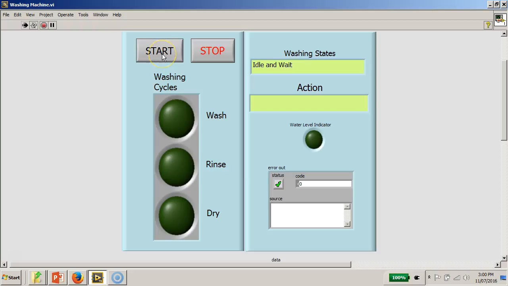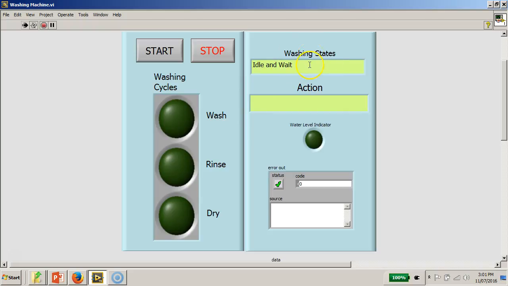So I will start to initiate the program in LabVIEW. As you can see over here, there is a start button, and I will also be explaining along the way what is happening. To begin with, let me explain what I'm seeing on this LabVIEW front panel. In this program, I have two control buttons, a start button and also a stop button. Below the start button, I also have an array of three LEDs, meant to display the washing cycles: the wash cycle, the rinse cycle, and the dry cycle. The respective LEDs will light up depending on which mode they are in.